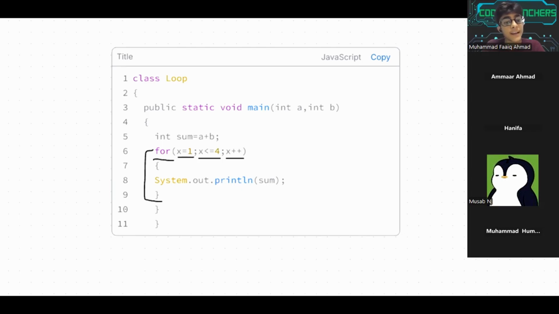And then when the value of x will be 5, it will first check if it is less than or equal to 4. And because the condition will be false, this part of the program will not run, and the loop will terminate, and the code will get the whole output of that. That is, thus we'll get the sum 4 times. And also between these three statements, we'll be using semicolons in the for loop. And after the bracket, we are not using any semicolon.